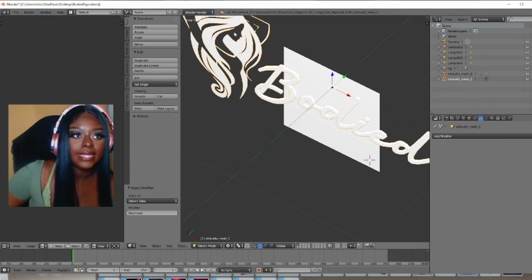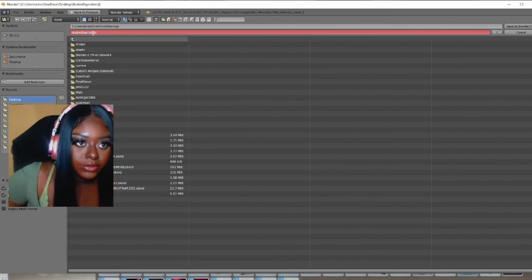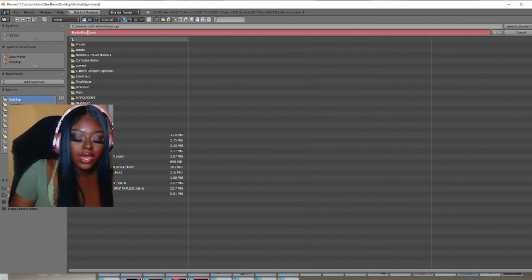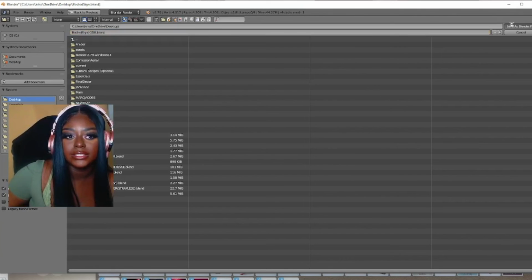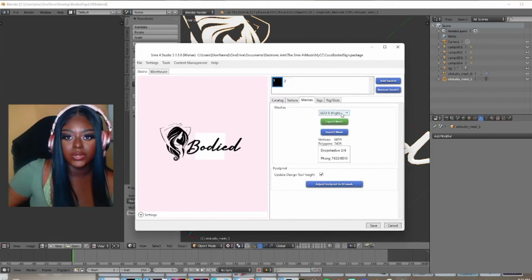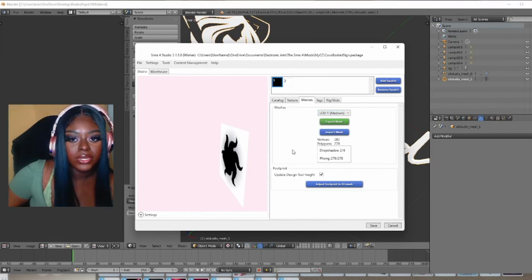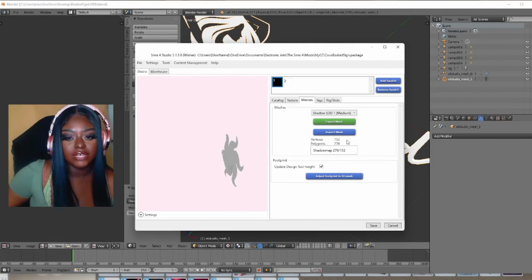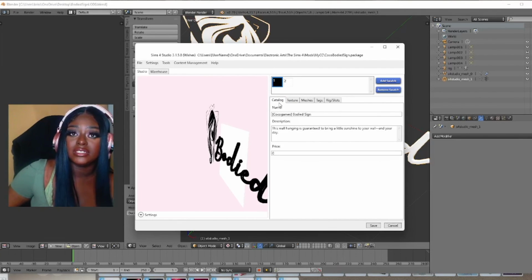And you're going to apply it and then file save, but not as the same name as your other one because this is something different. So I usually do LOD0 and I save it, and then you're going to import it into Sims 4 Studio. You click on LOD1. Well, I named it LOD0, but you know, you click on LOD1 and then you import what you just saved. Do the same thing for the shadow, and then do the other LOD, and then you're done. Save it, and then you should see it now that it's far away.